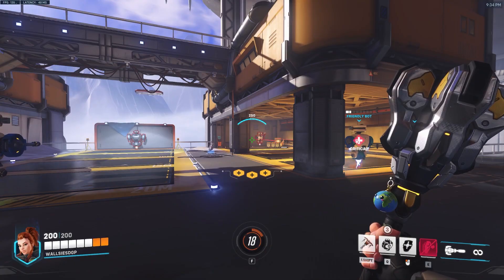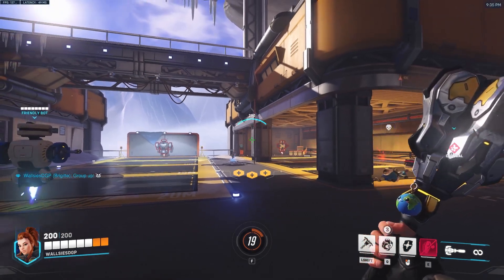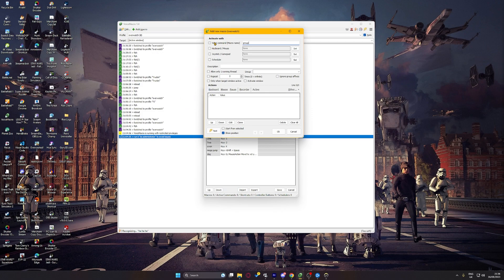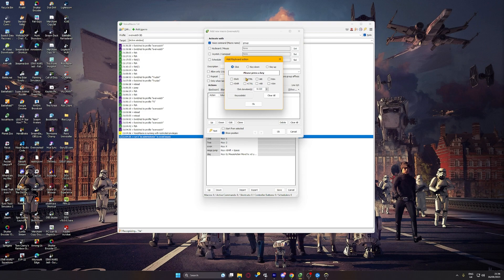Obviously I've used all these pieces of software and my hardware to combat issues I have gaming with my disability, but I've thought of some ideas you could implement into your gaming setup whether you have a disability or not. My first idea is to get rid of those pesky ping menus where you either use multiple hotkeys or hold down a key and select a ping with your mouse. How cool would it be to ping just by using your voice? Set up key bindings for every ping type, go into Voice Macro, match that key binding to a programmed action, and choose a phrase to activate it. The next time you log in, just say the phrase and it will ping for you.